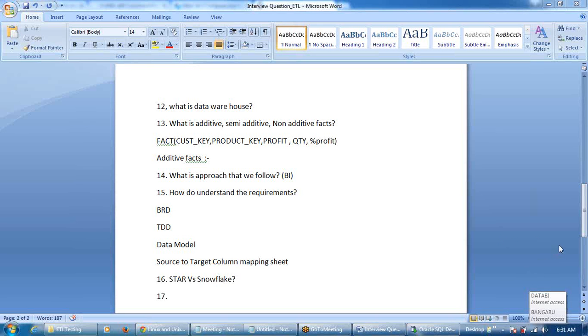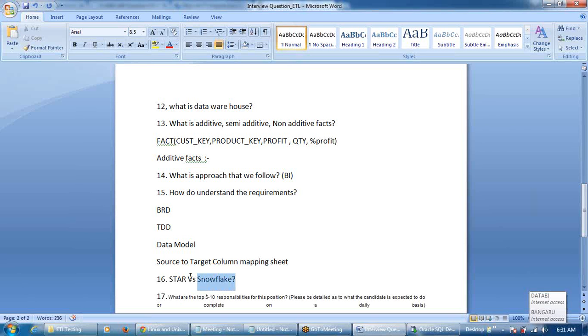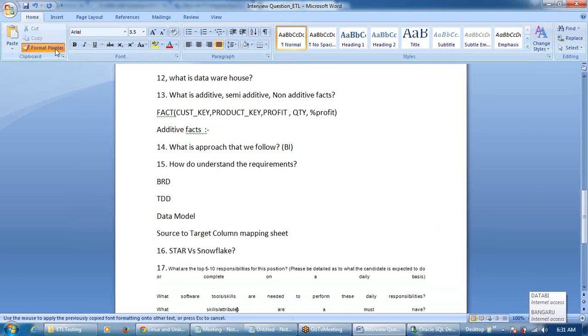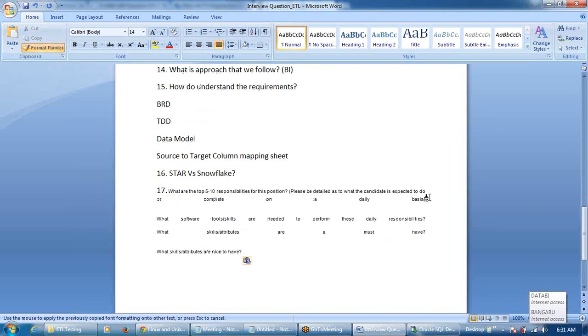What software skills are needed to perform these daily responsibilities? These are the questions we got here again. Let me read them out one by one and try to answer. The first question is: what are the 5 to 10 responsibilities for this position?